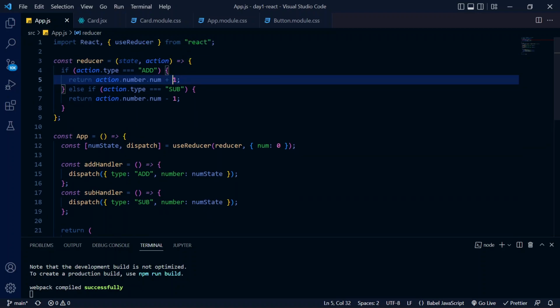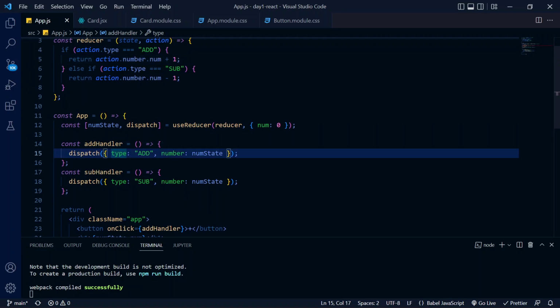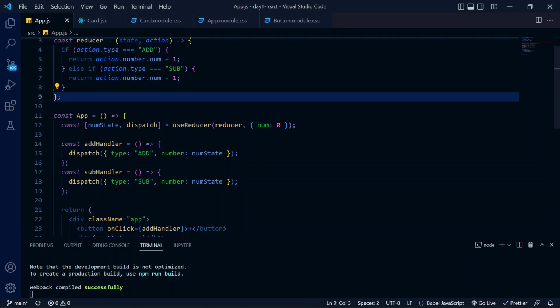So what could be our problem? Let's check. Type add number, norm state. No, let's do something. Let's change this entire object right here. No, I don't want to do that. This is typically an object. So let's look at it very well. The error is probably staring us in the face.